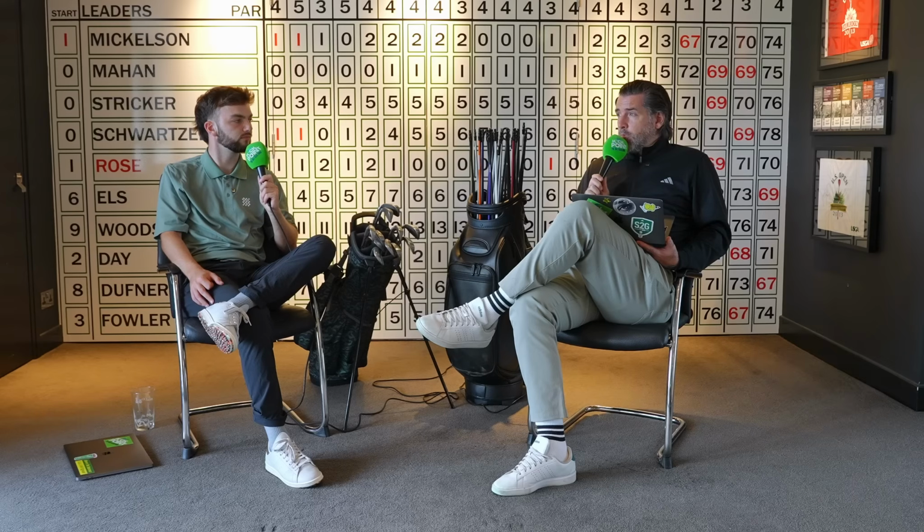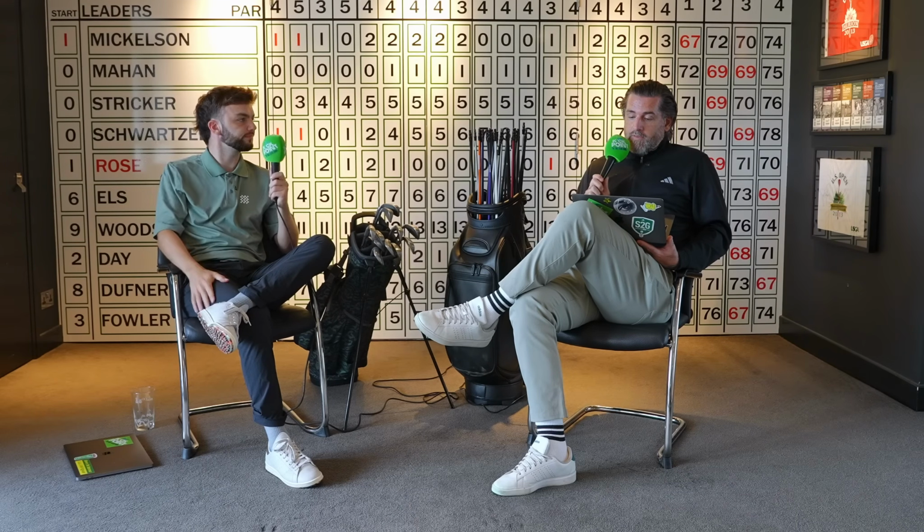So it's one of the most smooth-feeling stable shafts you can possibly get. So you get the stability. It's not flexing around. There's no excessive tip. There's no excessive kick. But it just feels like... Yeah, smooth is the only word I can use to describe it. There's no boardiness to it. There's no rigidity. It just feels like it's staying with you. It's a real cult favourite for people who don't like that boardy feeling. Some people love that stability and want to swing an iron rod because they know it's not moving. This gives you that stability, but it doesn't feel like it's doing it. That's probably why he's been dabbling in Ventus Red, because it's a similar thing. You've got stability, but there's a little bit of give to it.